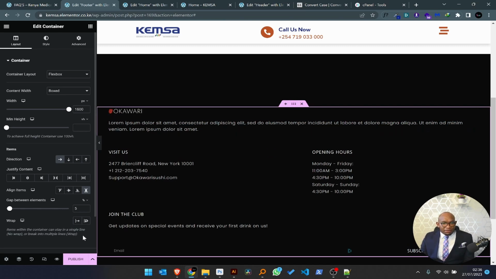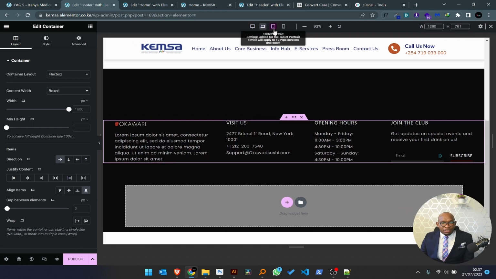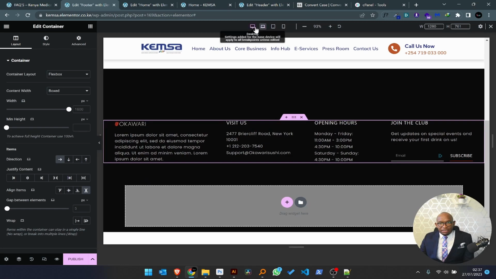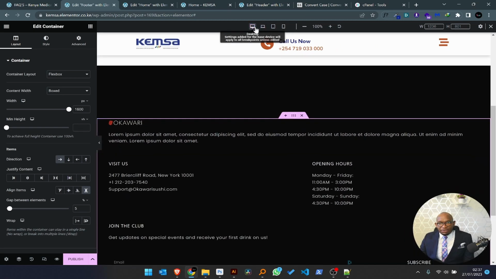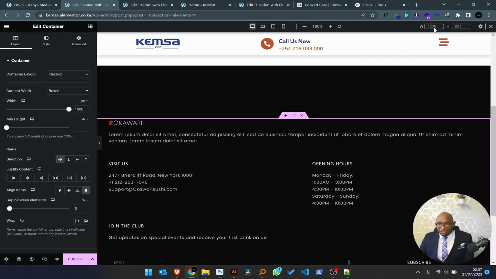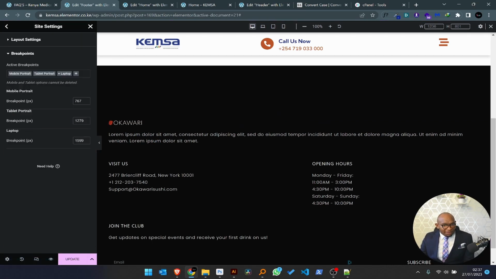Okay. This one is taking the shape. I don't know why my desktop is taking the shape, because even on my width and height, it's really inconveniencing me.